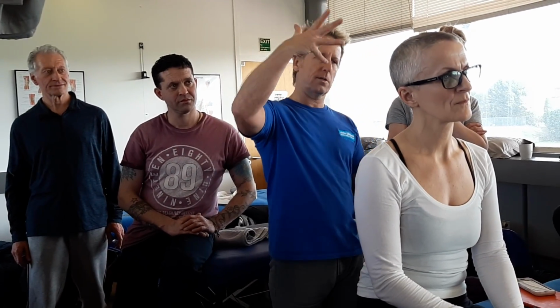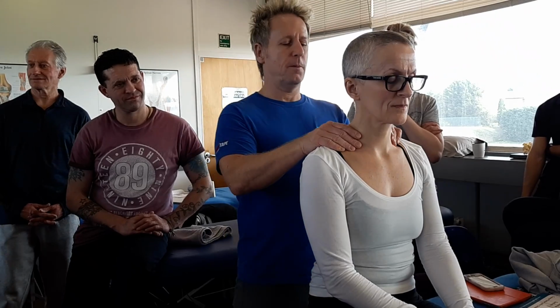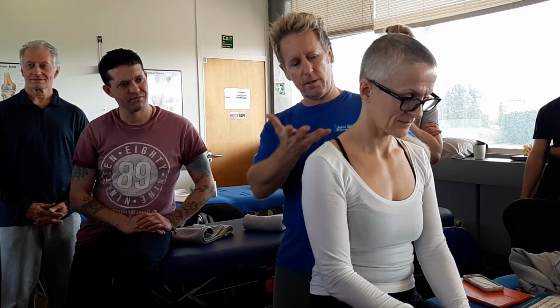In fact, a friend of mine, I've got no idea how he does it. The patient is sitting, and he uses this on T1, this on C7, and he literally comes over the patient, locks in like that, and then he locks, and I think that's just fantastic. I can't do it. I've tried, but then he can't do it for some ones I do, so he works in swings and roundabouts.